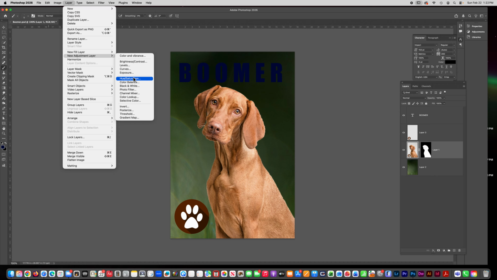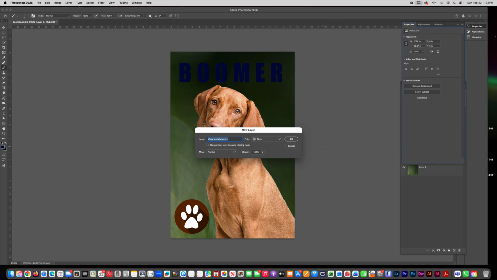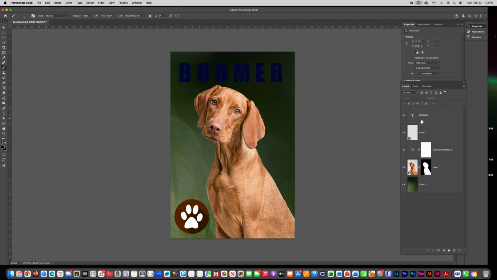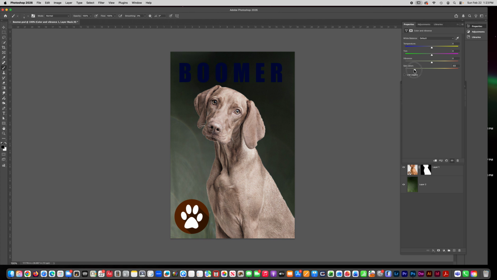I can also do color and vibrance. I think on the test they're going to ask you how to do this one. So I'm just going to go ahead and choose the color and vibrance one. And when this comes up, just say okay to it. And then let's go to your layers, and you see above layers, it opened up properties. So if I click on this color and vibrance layer mask, I can still go in here and do the same thing I was going to do before.